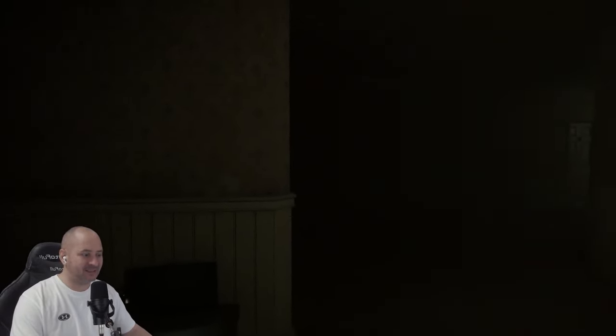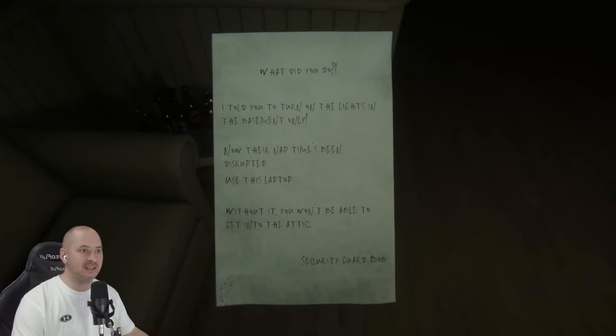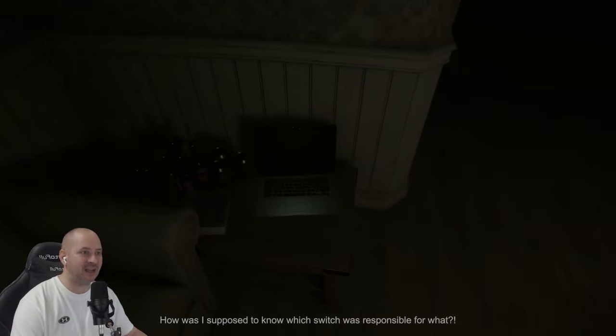We just woke up on a couch and there's a piece of paper here. What did you do? I told you to turn on the lights in the basement only. Now their nap has been disrupted. Use this laptop. Without it, you won't be able to get into the attic. Security guard, Bob.